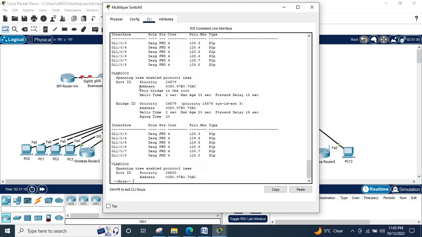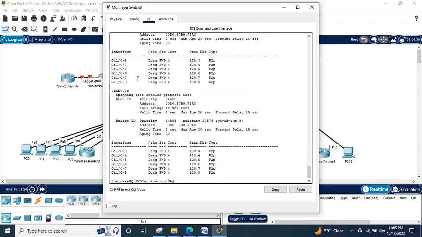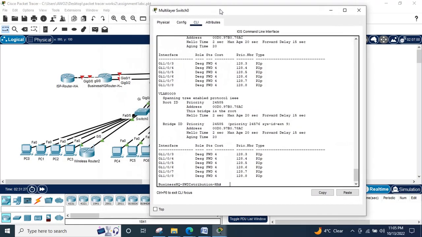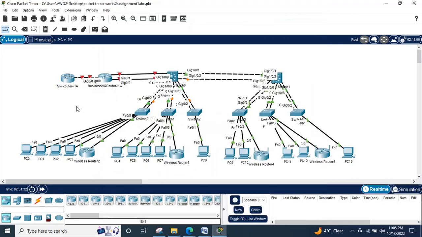Likewise, VLAN 3, this bridge is the root. If I keep going down, I can confirm that on each of the VLANs on each layer 3 switch, the status is now this bridge is the root. We've configured the VLANs as the root bridge. Similar commands can be entered on the layer 3 switch in the engineering and test building.